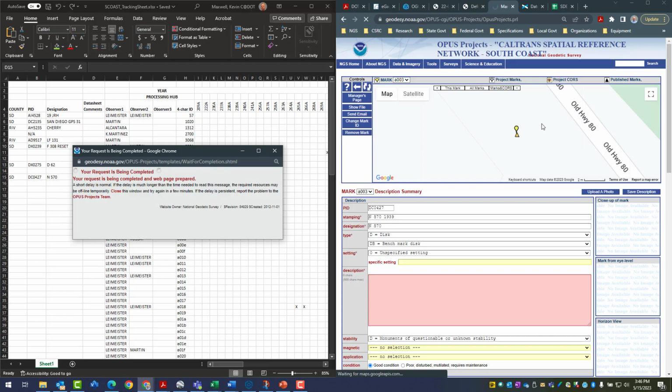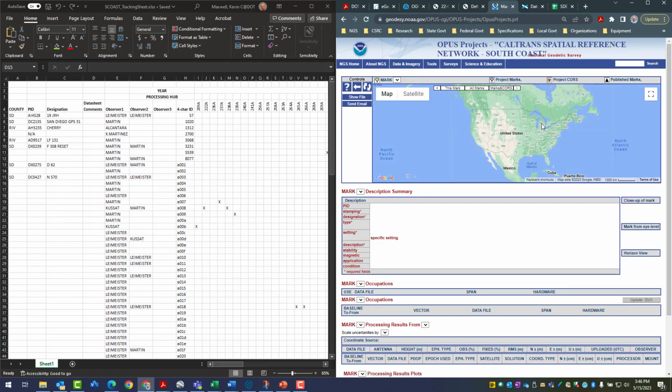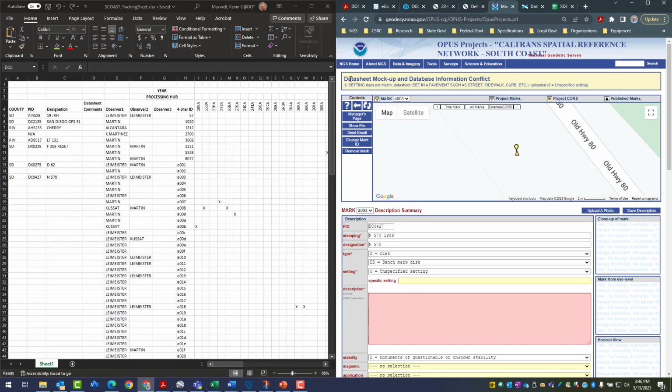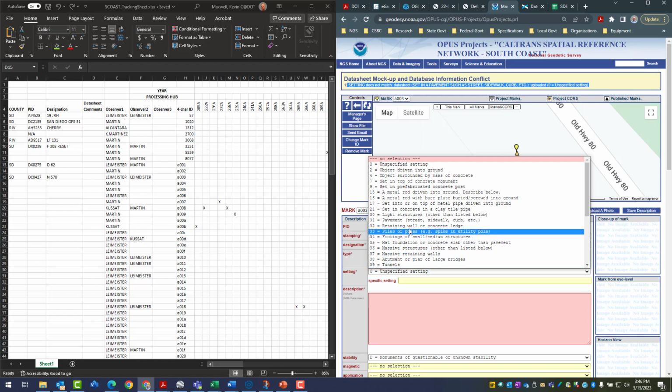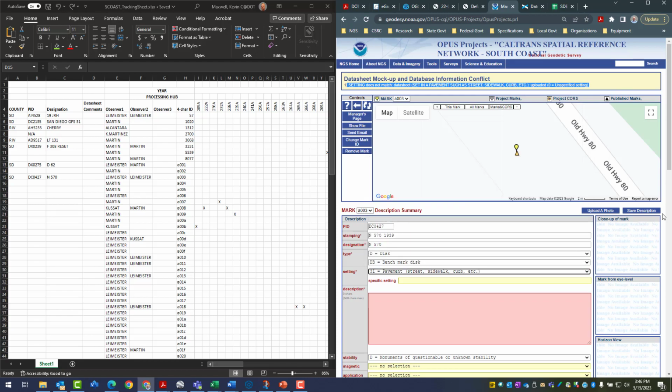I'll get a banner on top of my browser that tells me that something doesn't match the database. And that's this right here. So the setting does not match the data sheet. So again, it was a 31. So I do that, then I hit save, hit OK.